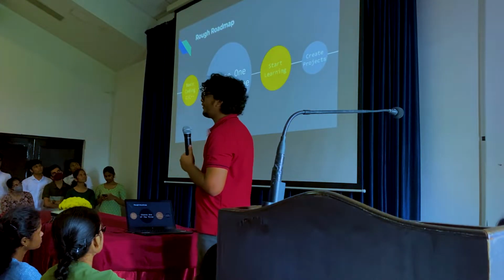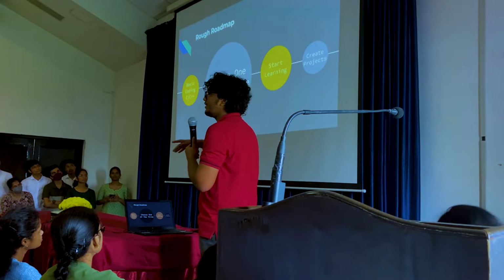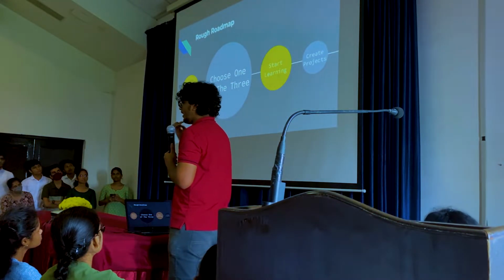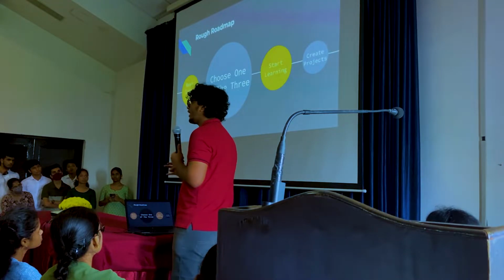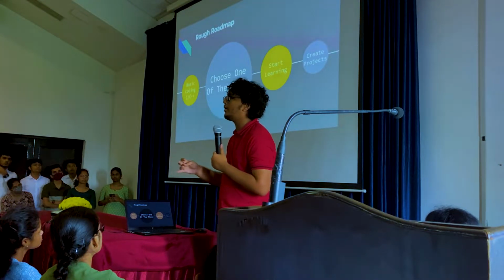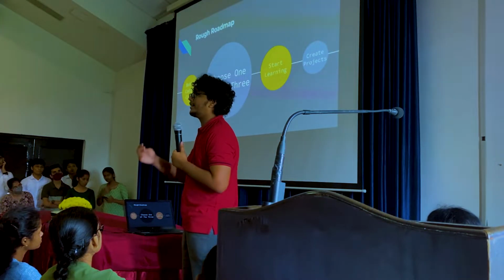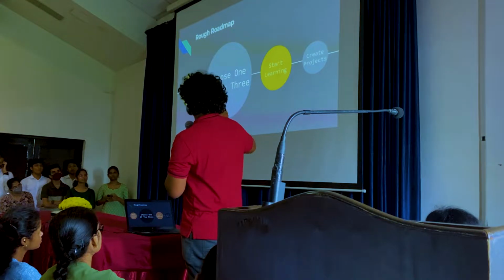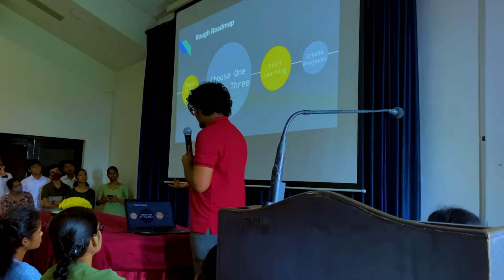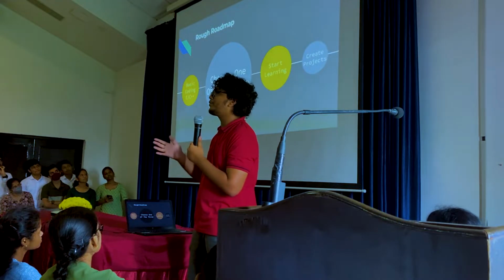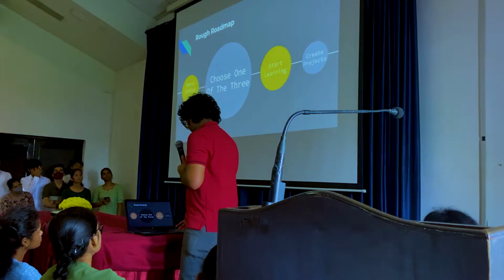The rough roadmap for any of this is basically to learn your basic code in C, C++, and pay attention to your classes. C, C++ is really important. For beginners who haven't done coding, it really sets the foundation. It's a very low-level language. You learn a lot about not just coding in general, but how a computer works, the integers, everything. So for development, I would really recommend doing C, C++. Second is, of course, to choose one of the three. Then you start learning and, of course, creating projects. That's the only way you can ever get better at what you do.